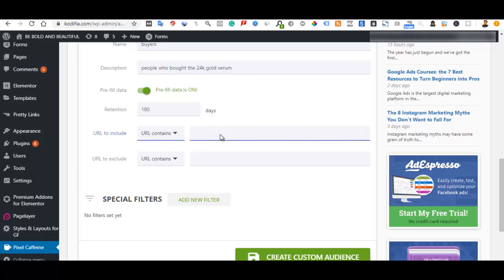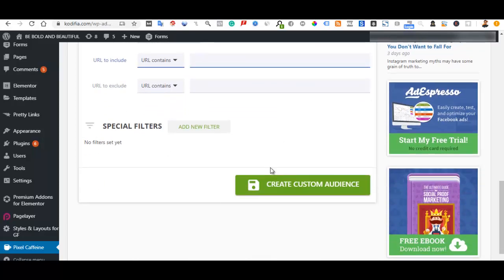So let's say the URL is www, let me just copy this, slash thanks to 4K gold. So I know this is where people land after they've successfully purchased, right? This will not be my URL. Hope you guys get it.